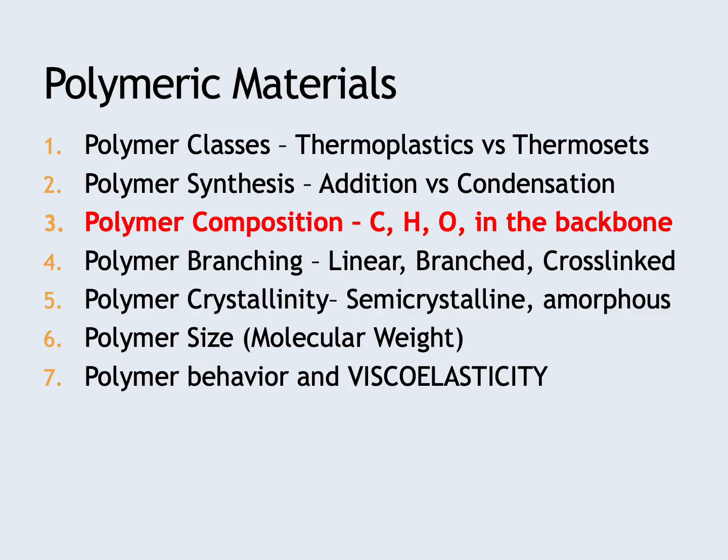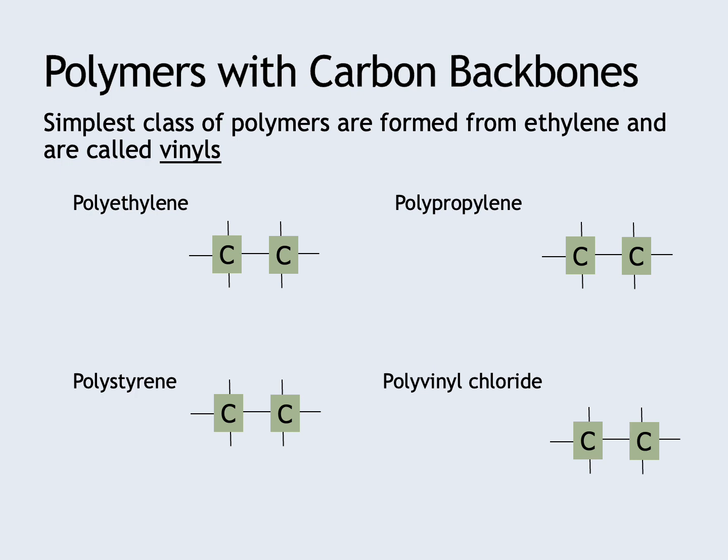Okay, so we talked about these two kinds of polymerization, and we talked about two classes of polymers. I want to go back and categorize these polymers by exactly what is in the backbone. So we have this group of polymers that have only carbon in the backbone. So these are vinyls. Vinyls are addition polymers. Polyethylene is the simplest polymer. It's a bunch of carbons in a row. And the only thing that's bonded to the carbons is hydrogen.